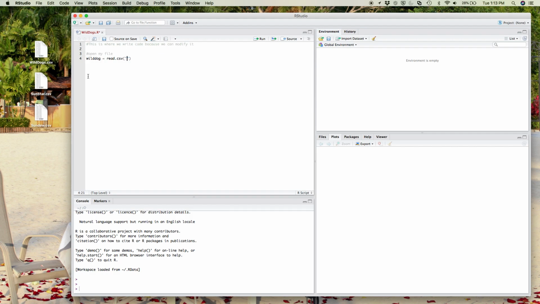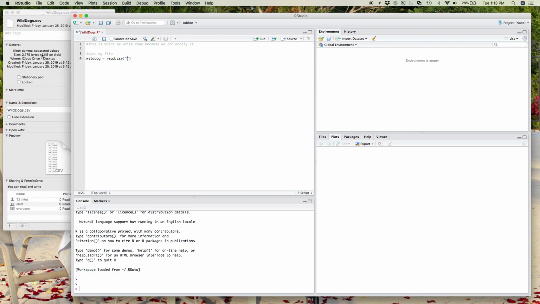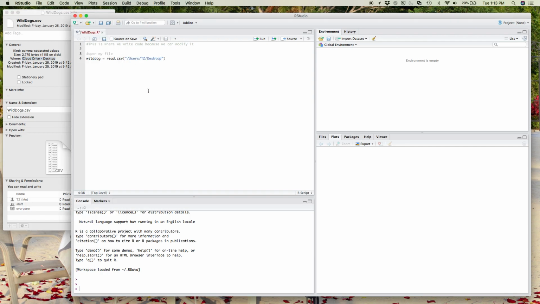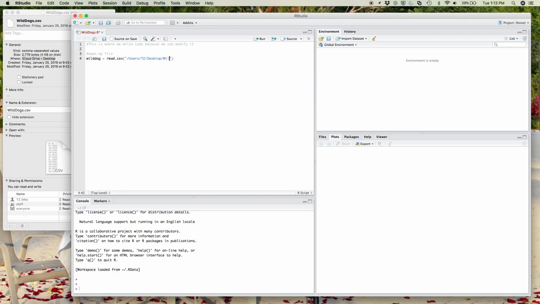This is what Kenny used to get his file path for Wild Dogs. I need to find my file path. So you can see here, I have Wild Dogs. In Macs, you would get info, and I can see that it's saved in my iCloud drive and desktop. So I just copied it, I would paste it in here, and you can see I have my file path, but it didn't quite get the file name, so I have to include the actual file name, which is wilddogs.csv. Now it's very important, always use the correct capitalization when you work in R. R actually cares about this.